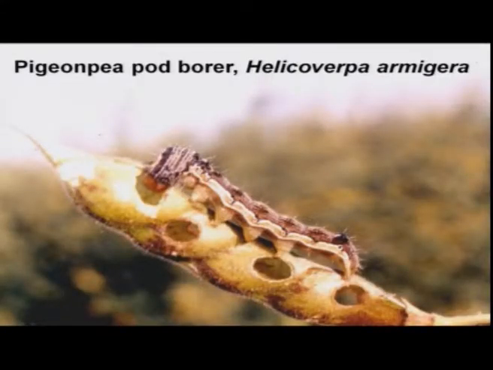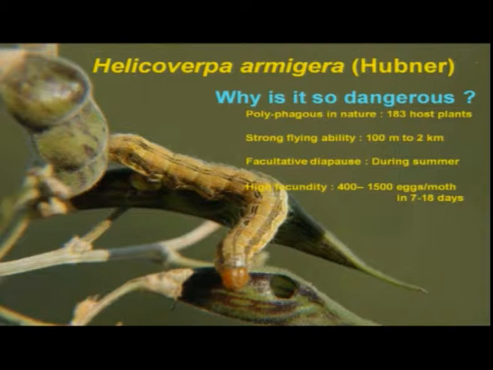First and foremost, across the country, it is a single pest, the pigeon pea pod borer, scientifically referred to as Helicoverpa armigera, a lepidopterous insect, that causes very significant damage. Significant damage in the sense that an average 30 to 35% economic loss occurs. Sometimes under severe outbreaks, even 95 to 100% total damage has been recorded in some parts of the country. Why has this Helicoverpa armigera become so dangerous?